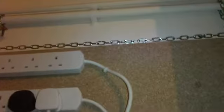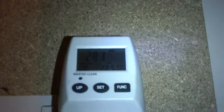which is highly unlikely. Anyhow, whoops, looks like one of the things has come out of the PDU board. Let's fix that first. There we go. Anyway, so here's the PDU board, and I don't know whether you can see that display there. Here's a HD camera, so you should be able to see it. It's the power monitoring. At the moment it's using 273 watts an hour, which is quite good.